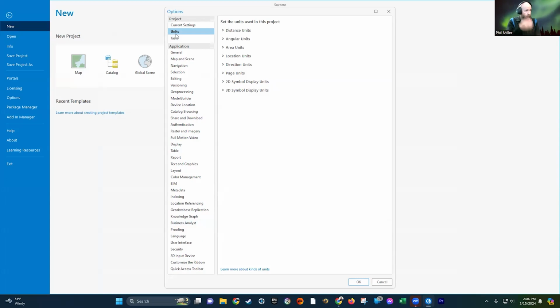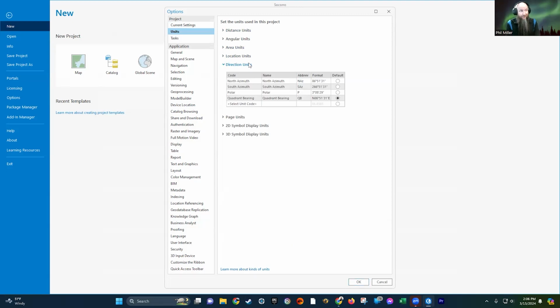We have talked about units in that first discussion, and I want to hit that again because there are very important things that I think you should know about from the get-go. And one of the key ones is, by default, Arc Pro defaults to quadrant bearing. I don't know of a single person in the Bureau who uses quadrant bearing in their measurements with their Brunton or any other measurements. Most commonly, everyone uses north azimuthal. So my recommendation is, for every project, this is the downfall, for every project, you will have to set the default direction units to the north azimuthal. It's kind of a pain in the butt.